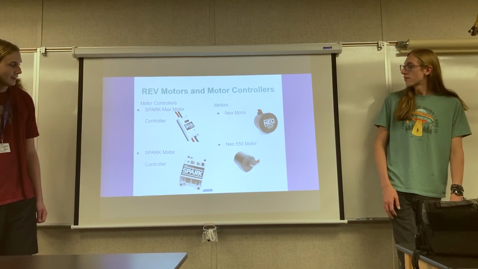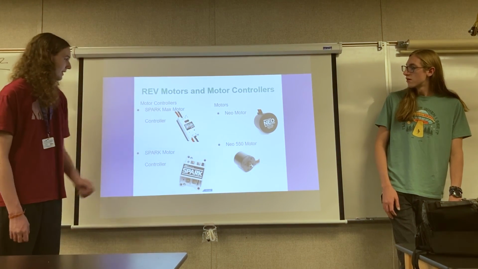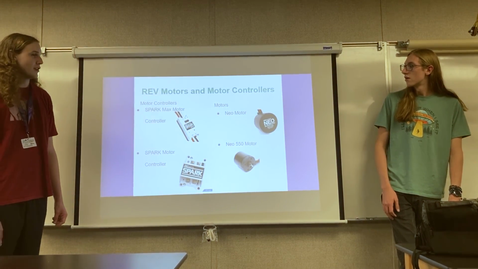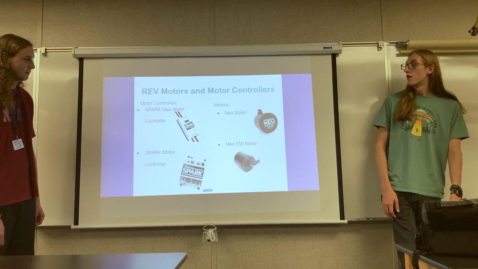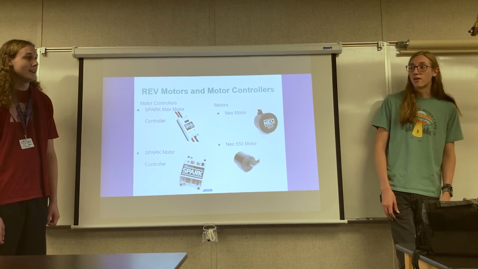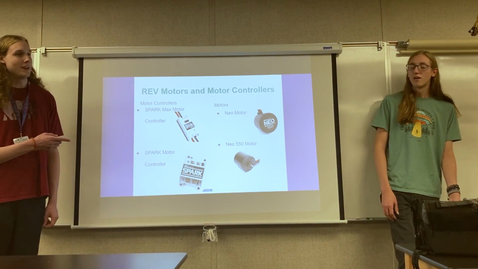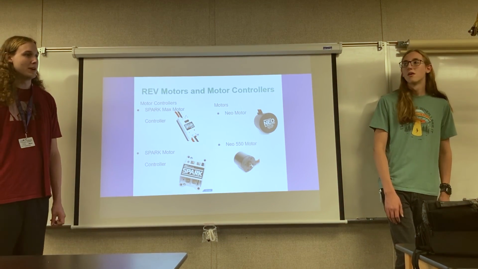Here's the more modern ones. These are the things we're using: the Spark Max motor controller and the Neo motors, because they're a lot easier to code, more reliable, and run better. They're quicker. They go extremely quick. We have to limit it a ton so it doesn't run to the wall whenever you hit it.